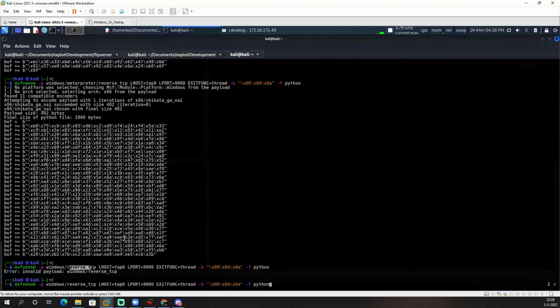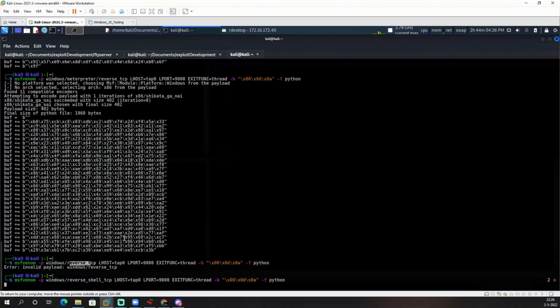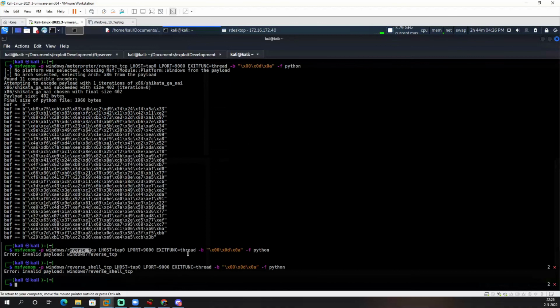Windows, I always forget the reverse payload name. Is it shell TCP perhaps? Reverse shell TCP? Do you want to have an interpreter or not? No, let's just do netcat. I think it's much easier. Oh, it's also not working. Is it reverse TCP?